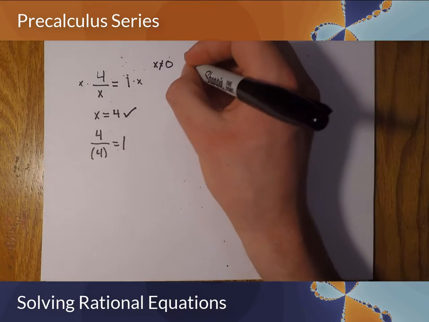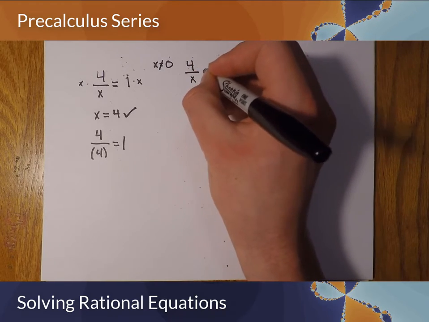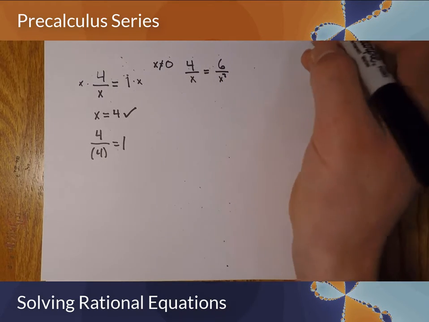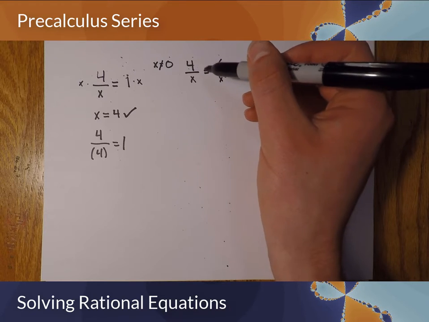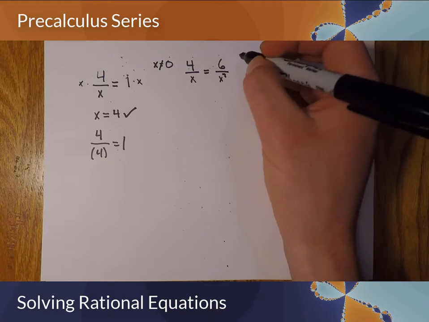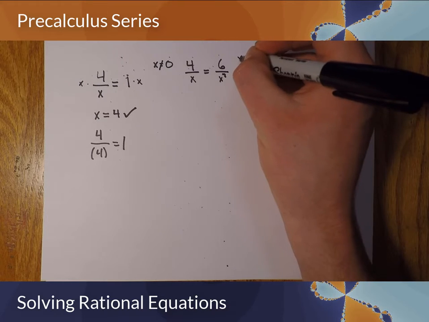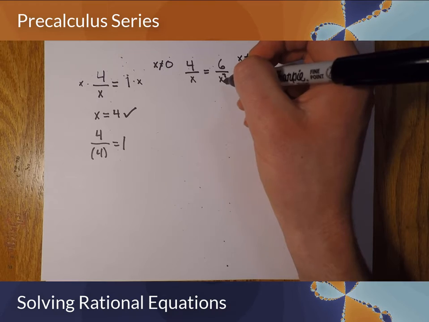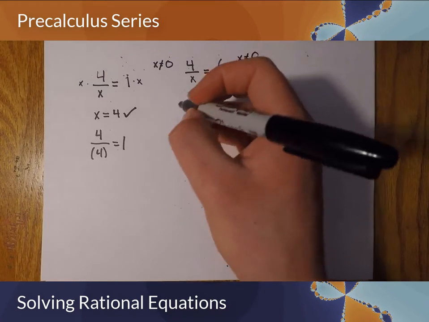So now if we go a little bit more advanced, we have 4 over x equal to 6 over x squared. And so now what you can do is, just like with regular fractions, you can cross multiply them. Alright, so that's kind of the solving method for this. But you also just have to keep in mind that there's also a discontinuity at x equals 0, so x cannot be equal to 0 because 4 over 0 would be undefined and 6 over 0 would be undefined, right? You can't divide anything by 0. So we just have to keep that in mind when we're finding our solution.